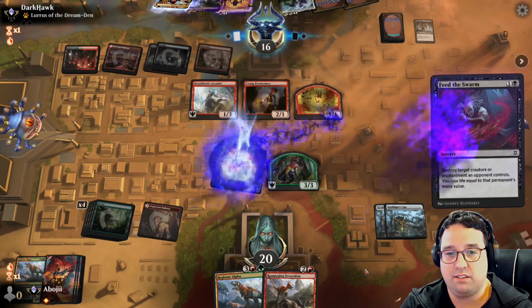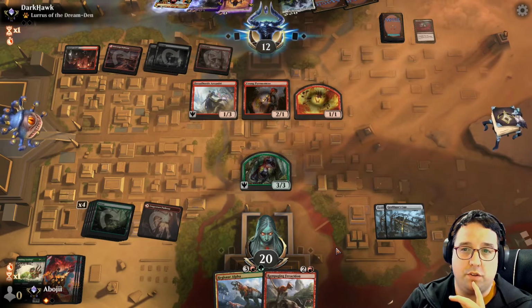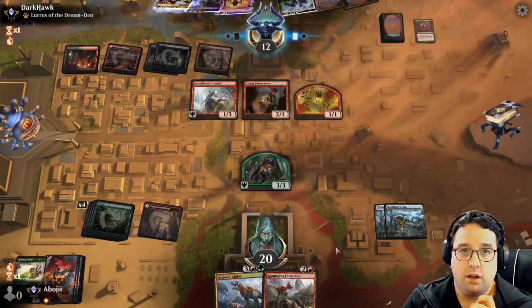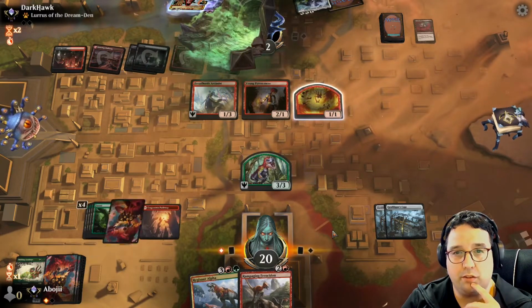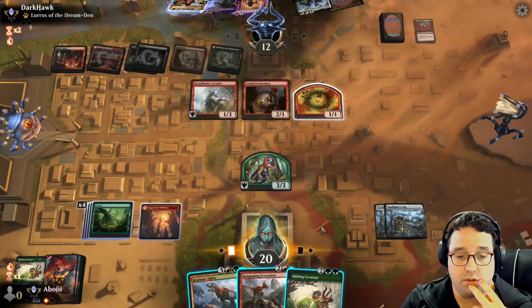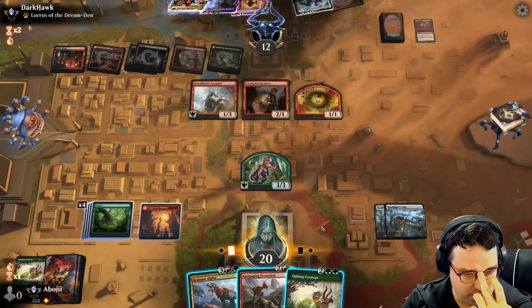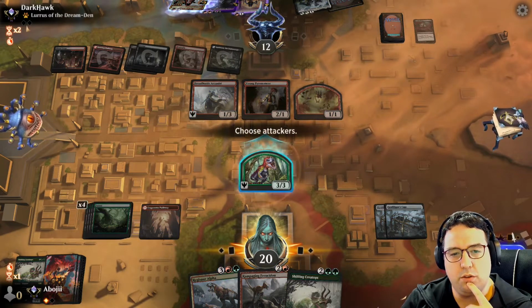That sucks. They could have used the Feed the Swarm on the Grafdigger, but maybe they only have one. They're like, all right, there's no way I can get rid of both, so I may as well just do that, right? It's another Shifting Ceratops. So should I go out with the Rampaging Ferocidon first, just to get that extra bit of damage? Let's see what they do versus the 3/3.